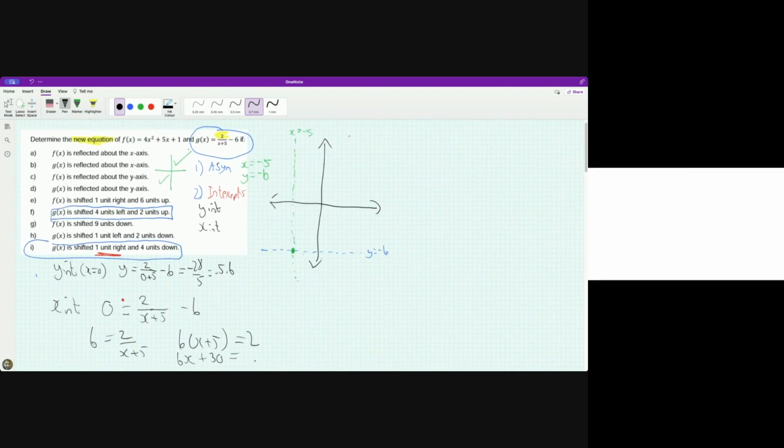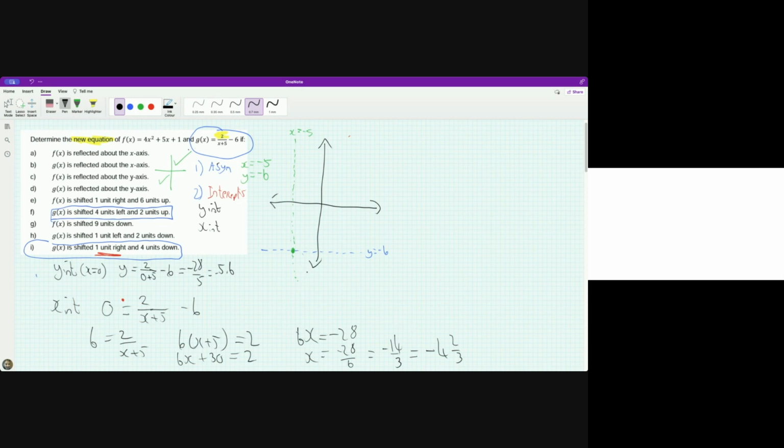What do we have here? 6x plus 30 equals 2. Is anybody else getting quite a big negative x value? Oh, wait, hold on. 6x is -28. So then x is -28/6, divided by 6. -14/3, or as a decimal, -4 2/3. Give me a thumbs up if you followed that bit.